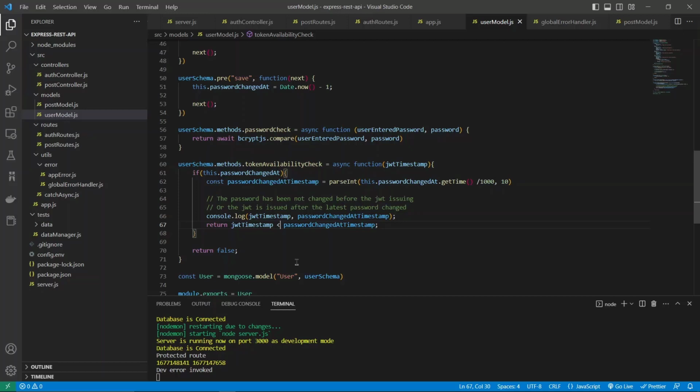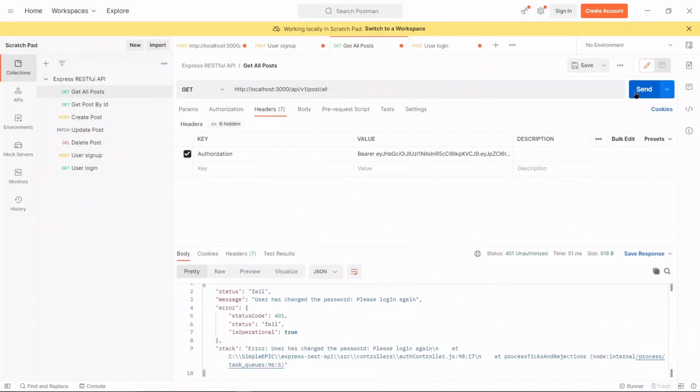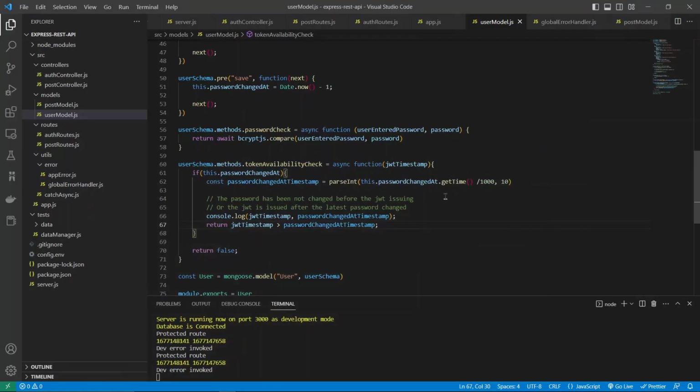Okay, so what if we interchange this stuff? Then let's try to invoke the API again.